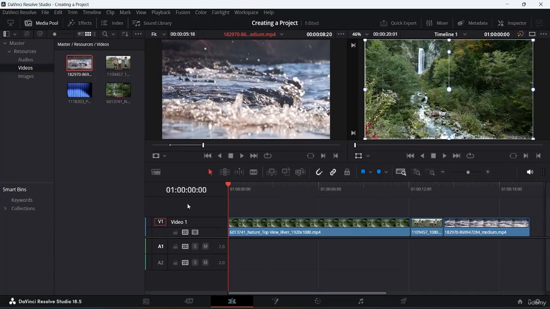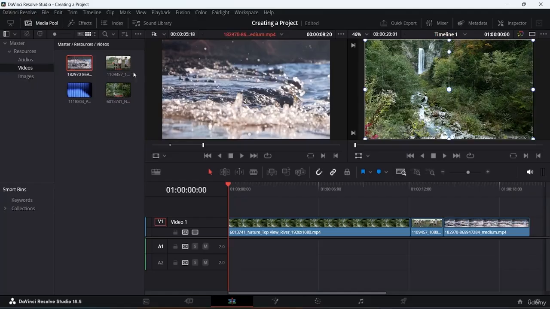Okay. And the final product you guys will be able to see over here in this preview panel. Okay. So you will be able to see this in the preview panel. And here you guys can see, as I only have one timeline, I am able to see only the timeline one option.